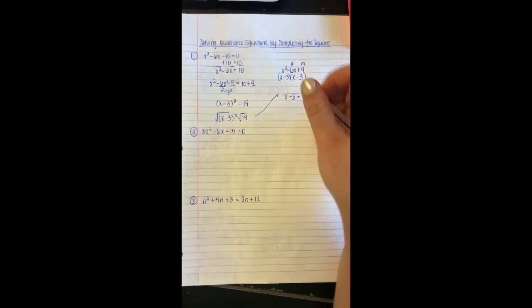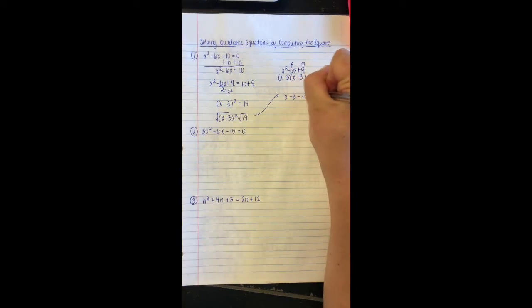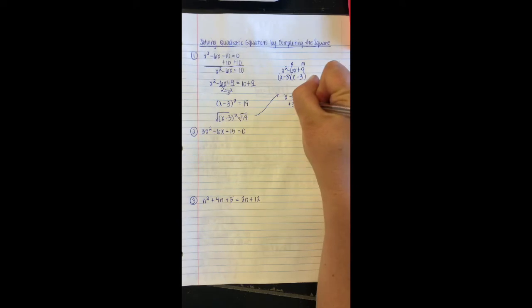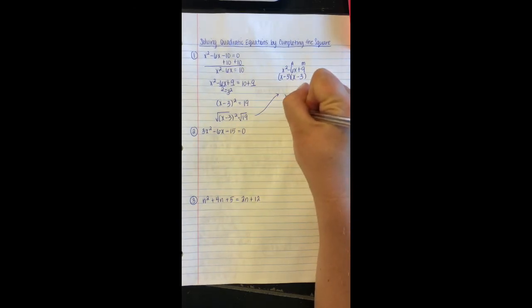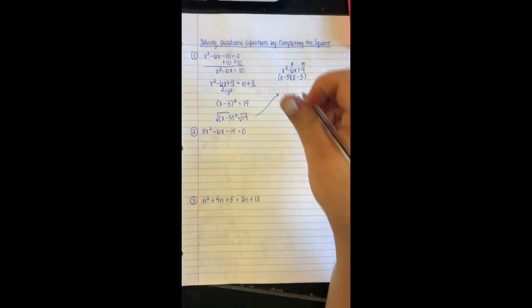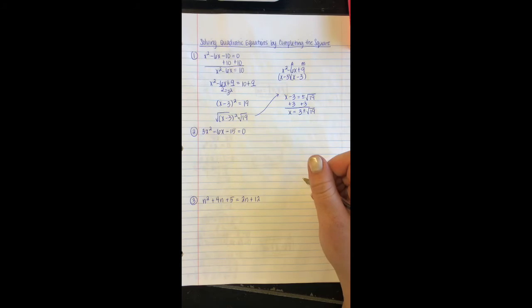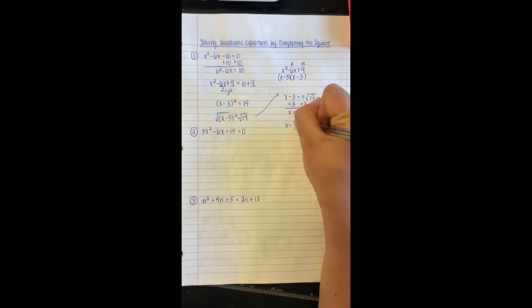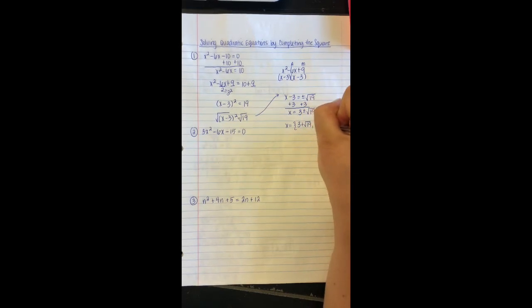On the right-hand side, it's very important you remember there's a plus or minus version of that square root of 19, and thankfully 19 cannot break down, so you're just going to leave it like that. To finish up, I'm going to add 3 to both sides. I cannot combine a regular number with something in a radical, so this is just going to be 3 plus or minus the square root of 19. That's actually perfectly fine if you want to leave your solution like that, or if you wanted to put it as two separate solutions, 3 plus rad 19, 3 minus rad 19.